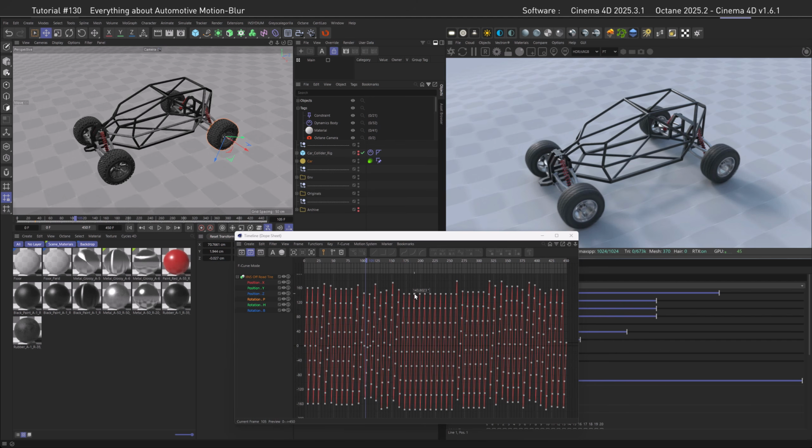If you're looking at those values, you can see that we are never getting above 180 degrees or below minus 180 degrees. So somewhere in the baking process, Cinema 4D is trying to play it safe. In other words, when the tire is rotating above 180 degrees, Cinema 4D is resetting it to minus 180 degrees, therefore repeating its movement all over again.